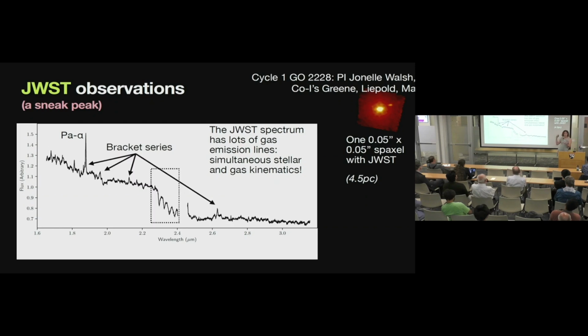This will also allow us to do simultaneous measurements of the gas and stellar kinematics, which means that we can avoid some of the systematics that have popped up in analyses of stellar and gas kinematics modeling. So we're really excited about this. And this work is very much ongoing. I was sent this data cube like a week ago. So if I wasn't here, I'd probably be analyzing it right now.